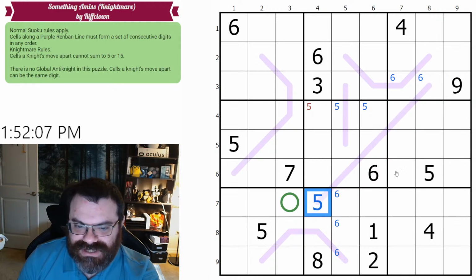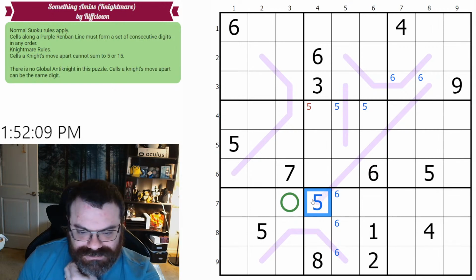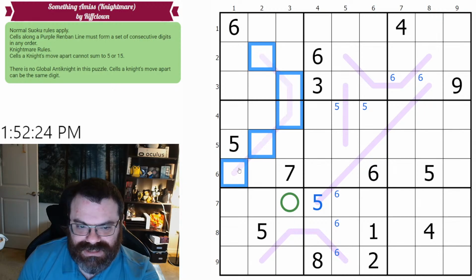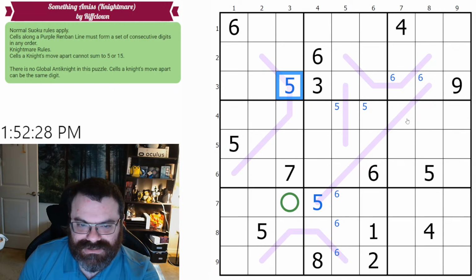So this is 5. Good spot from Carl. So now 5 is in one of these two. This also needs a 5 on it. That goes here.